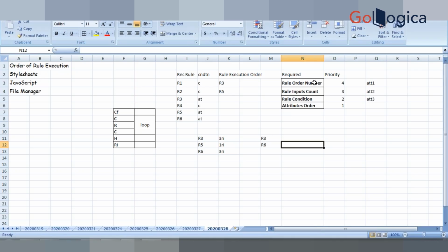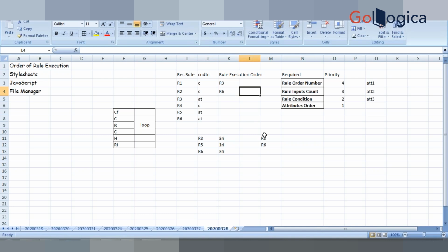So based on this rule order number, after R3 we need to select R6. So R6 will execute first. Sorry, R3 will execute first because it has the highest priority. Then the lower priority is R6.